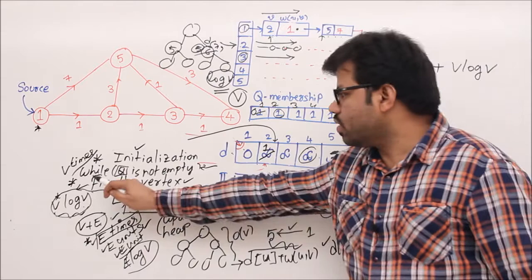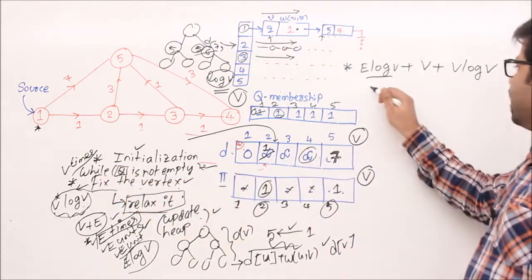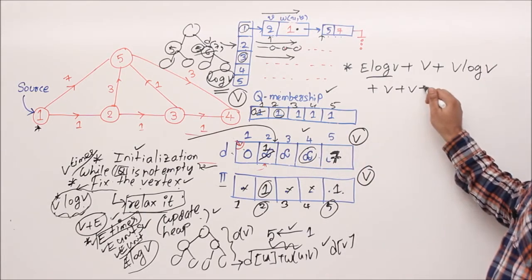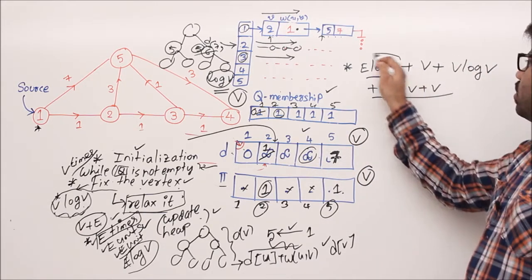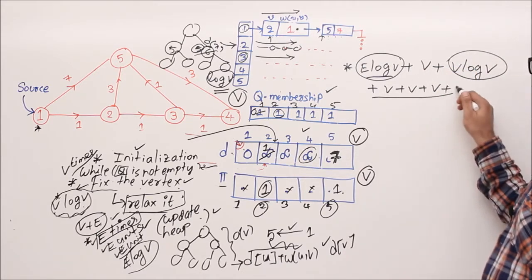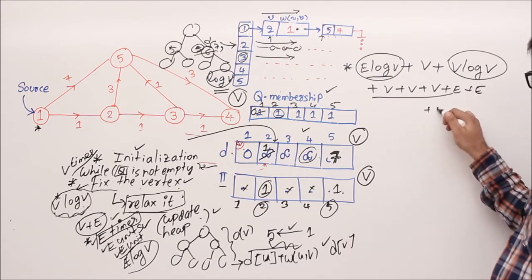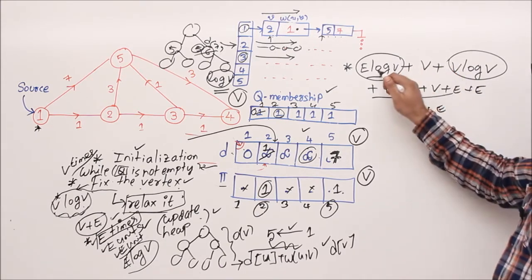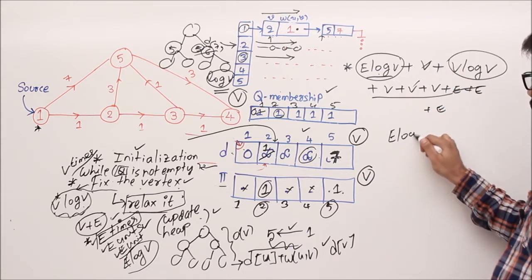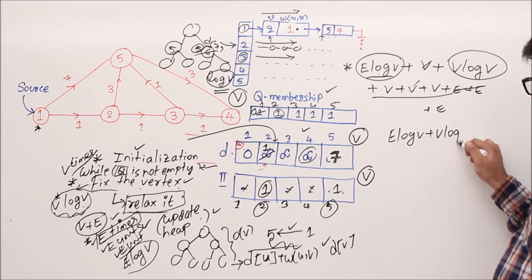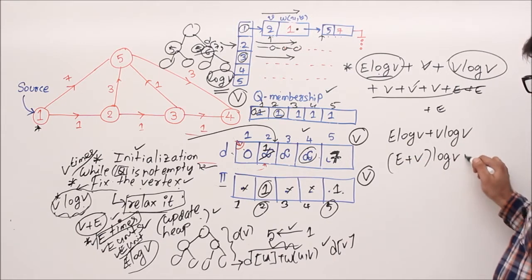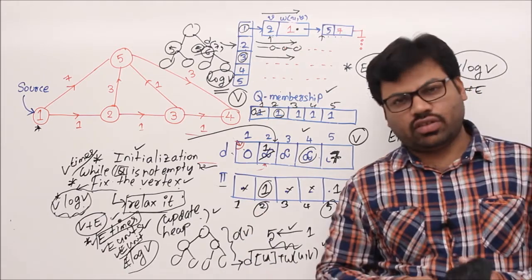Let's summarize. And one more thing, initialization of this membership, everything took V, correct? V doesn't matter. So overall these two are very big things, correct? E log V plus V log V. All other values are V's and E's. So no matter how many E's we have, no matter how many V's we have, E log V dominates E, V log V dominates V. So you end up with E log V plus V log V, like Prim's algorithm. So I can say that it is (E plus V) times log V. This is the time complexity of Dijkstra's algorithm.